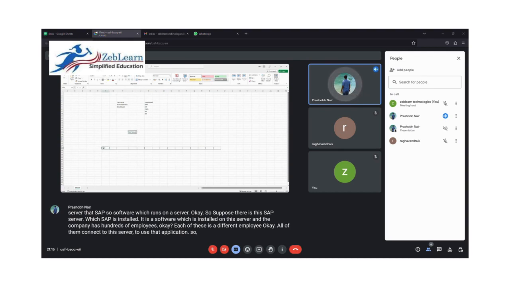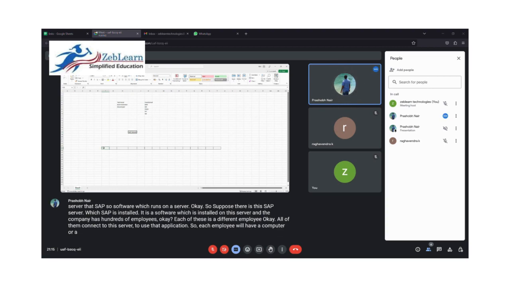Each employee will have a computer or a laptop, and with that they connect to this server and use the application. While using it, if they face any problem, it could be any problem, but if it is a problem with the server, like a server crash, suppose someone shut down the server, then SAP will not be reachable. Then all these people will complain, right? When they complain that the system is not reachable, it is the duty of the administrator to come and check what happened, why it is not accessible, what is wrong. That is the administrator.